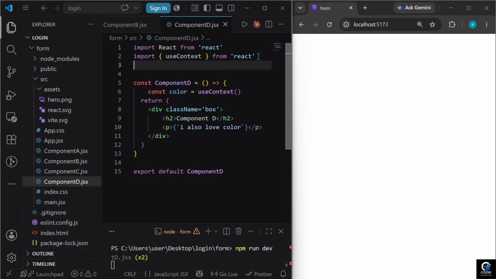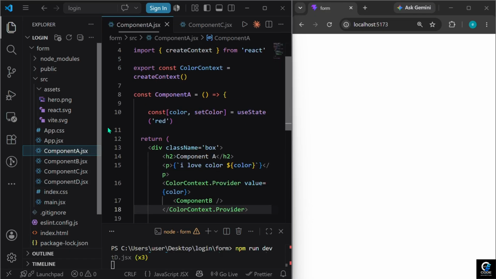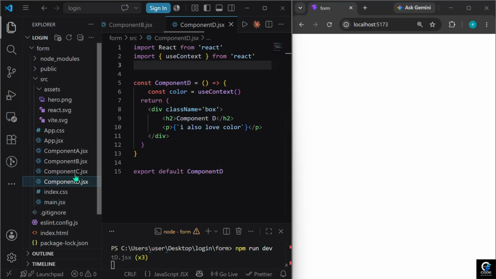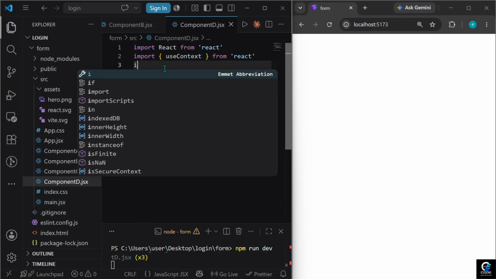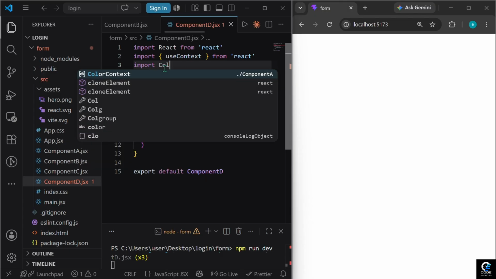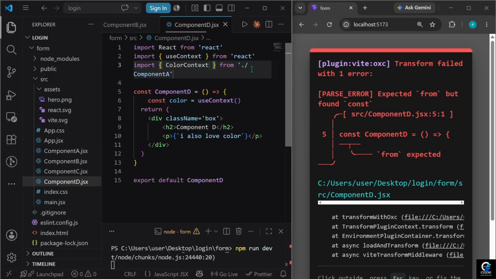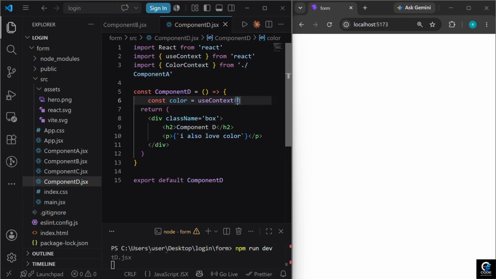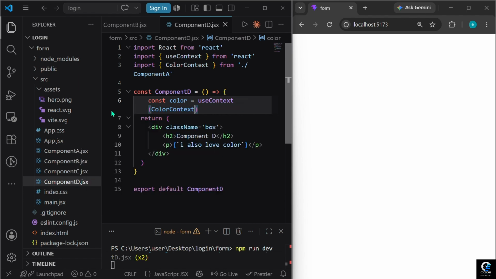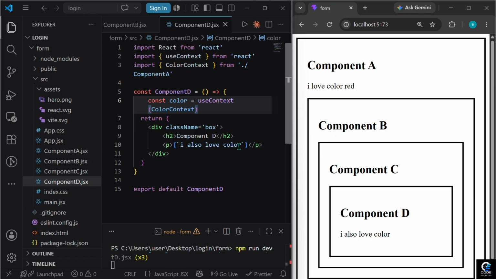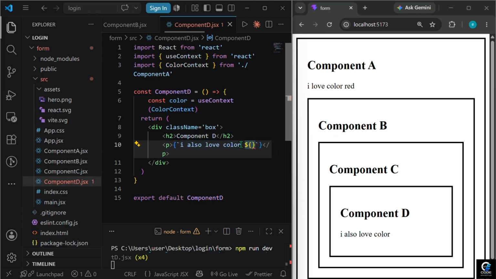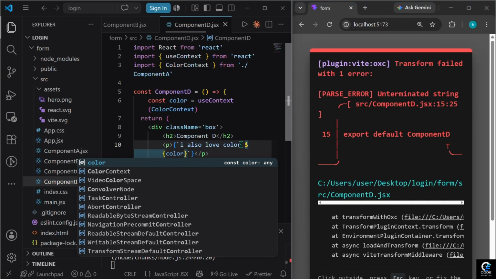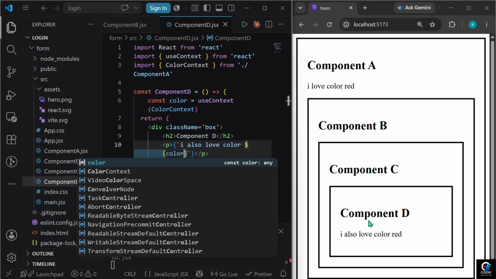Then import the context that we exported in component A, this ColorContext. You have to import ColorContext from the provider component. Then inside here put the ColorContext. Now you can say I love color. Put the dollar sign and say color. And now it says I love color red.